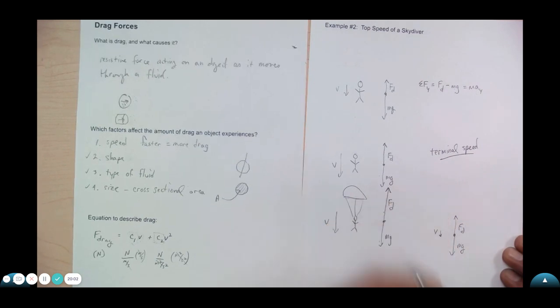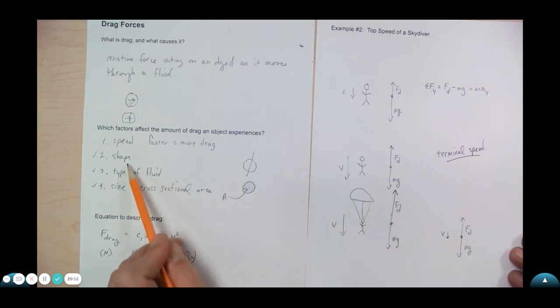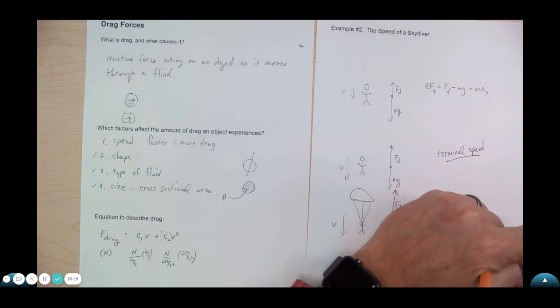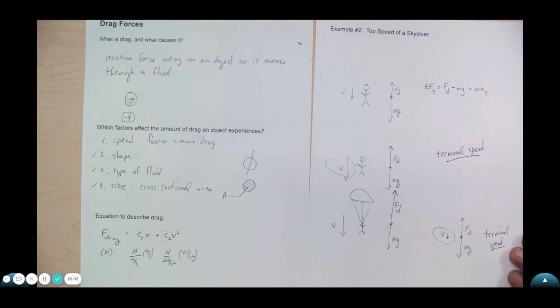But now you're going much, much slower in order for that to happen because of the extra cross-sectional area and the fact that you've changed your shape drastically. And you're at terminal speed once again. Remember, terminal speed simply means that the drag force on you is equal to the Earth pulling down on you. You're at terminal speed once again, but it's at a much lower terminal speed now than it was before, thankfully, because this is a terminal speed that you can handle hitting the ground at.